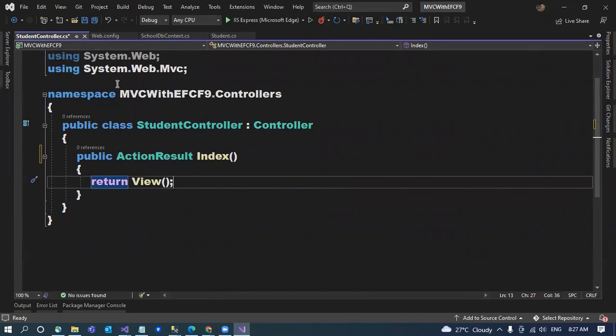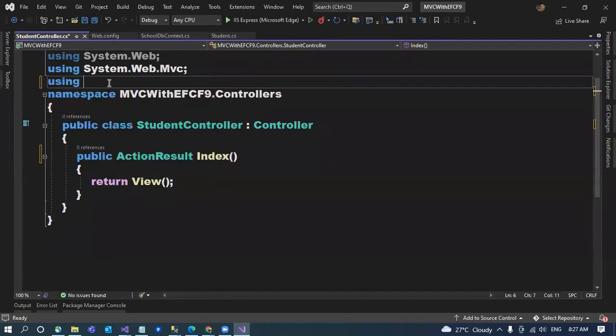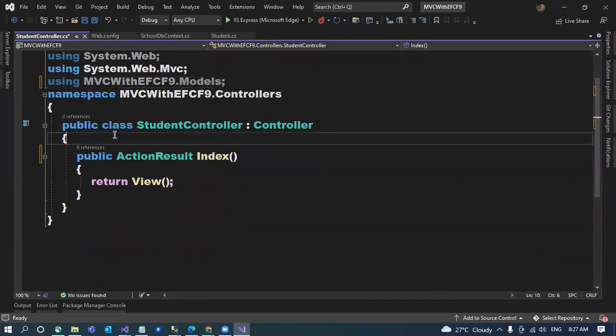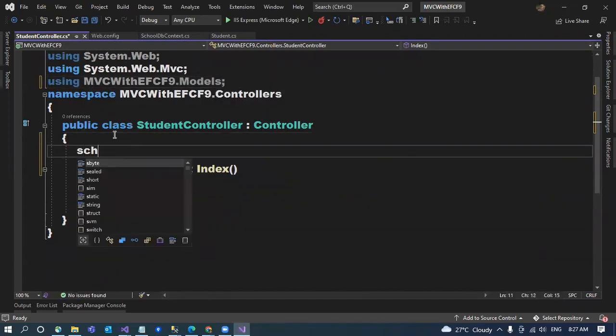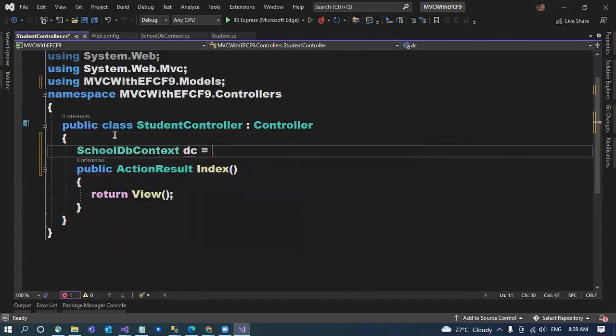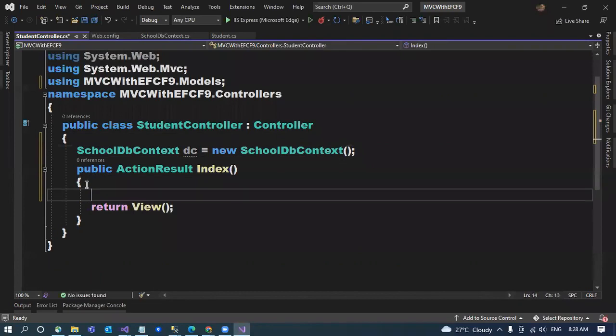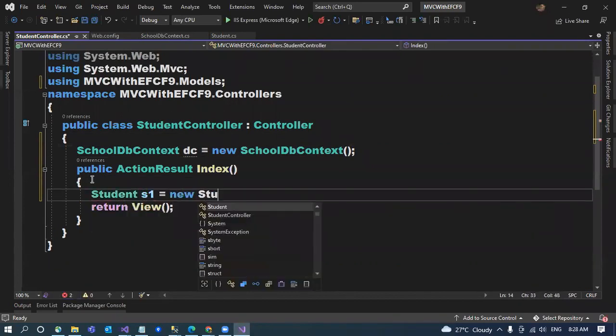Now, same story. Using models, create the context class instance. SchoolDB context DC is equals to new SchoolDB context. Now go to the index action method. Create a student S1 is equals to new student.